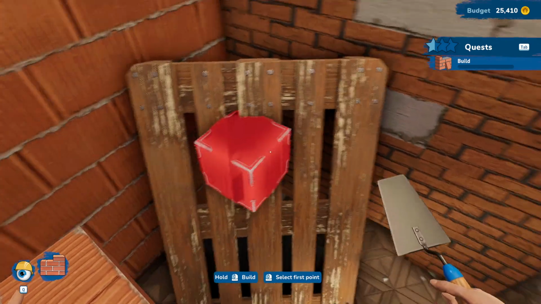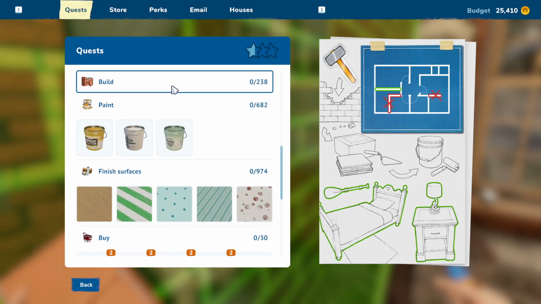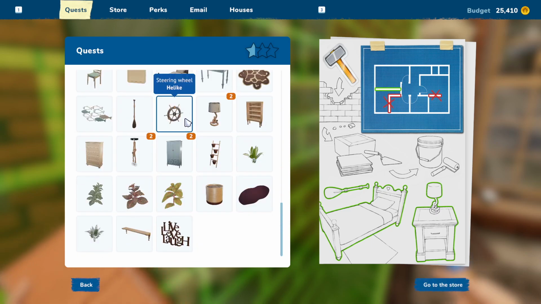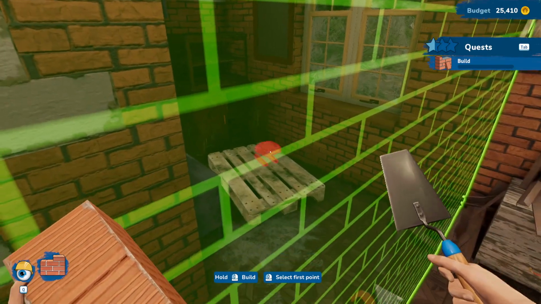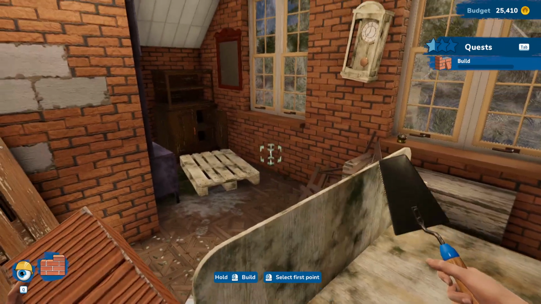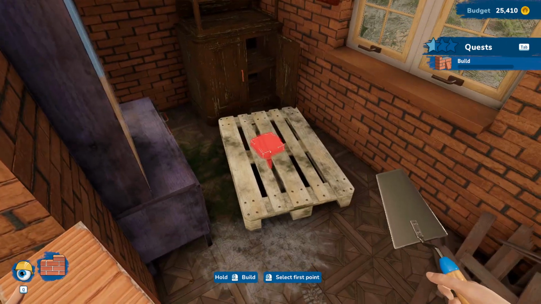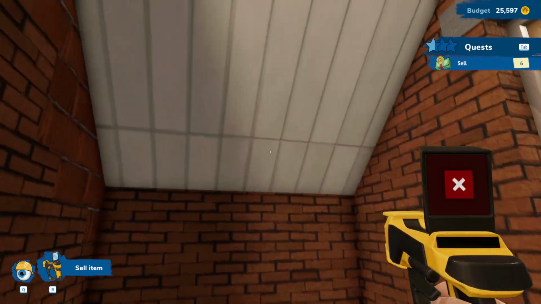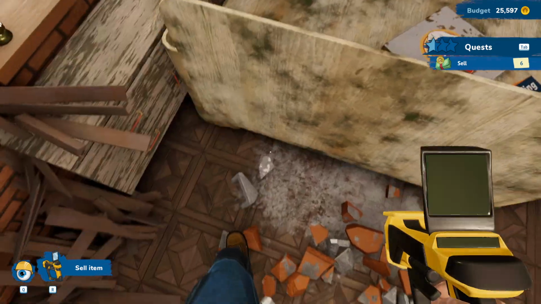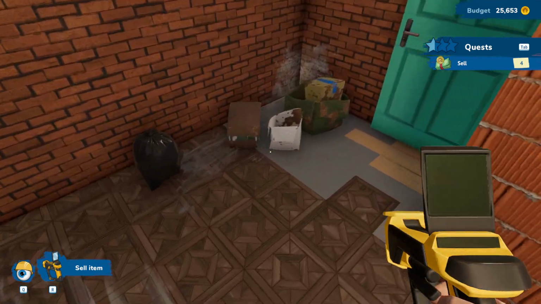No? That's odd. Has this wall got to be demolished? No, it's definitely got to build. It's still building. Selling stains. Demolish. Okay, what have we got to demolish? Oh! We got a build in here. Okay. Hold on, I think we are a little confused here as to what we're trying to be building. Let's get rid of all this stuff first.